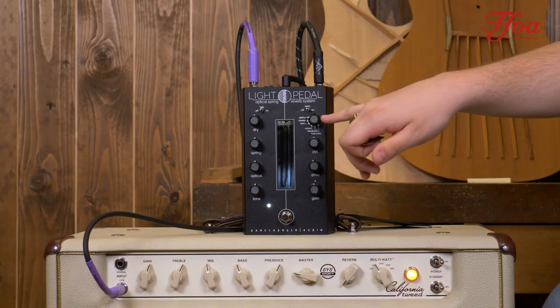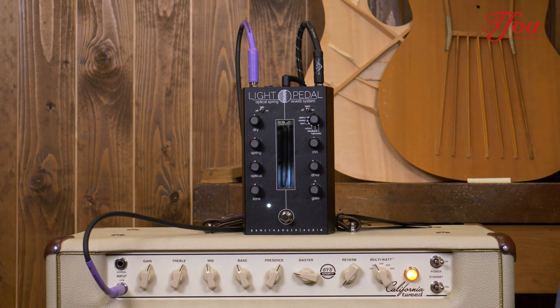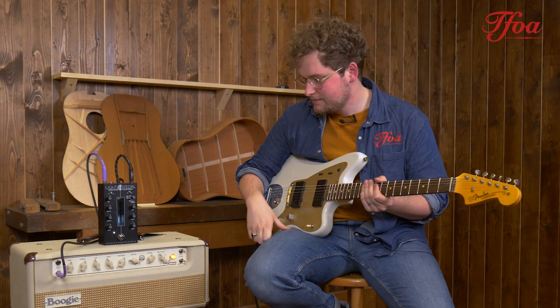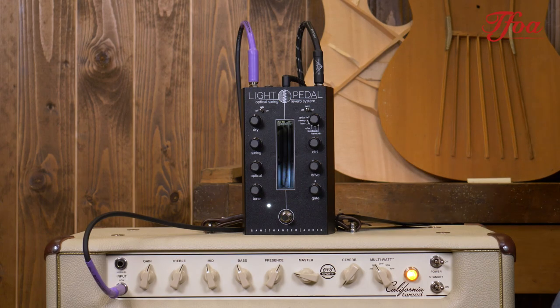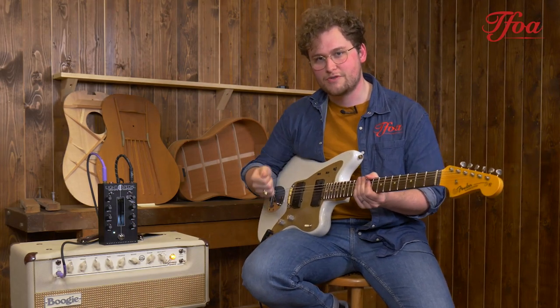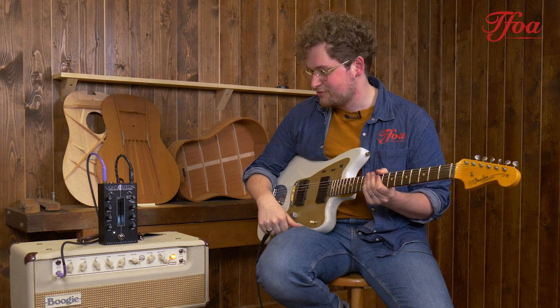I spend a lot of time on the sweep as well. I really like that. It's sort of a tremolo on your reverb sound. And then the drive knob is really something special as well. Just to have an opportunity to get a really dirty, overdriven reverb sound is really exciting to me.